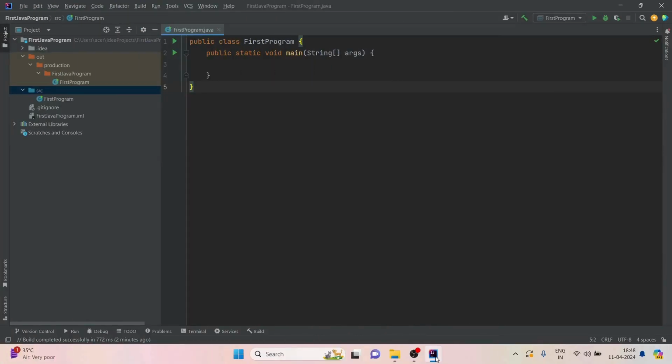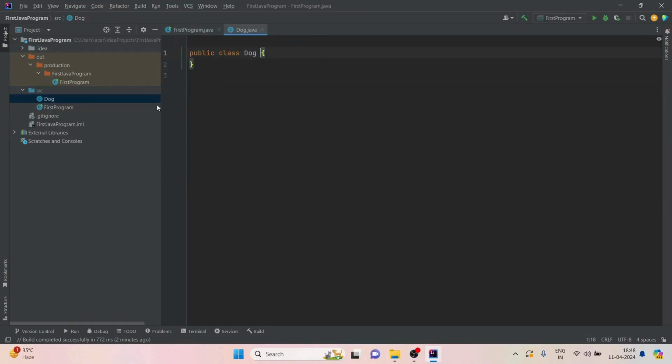Let's now first understand how function overloading works in Java. For that, we'll create a new class under the SASI folder and name it Dog. Now this class would have three methods with the same name. We'll type in public void eatFood.